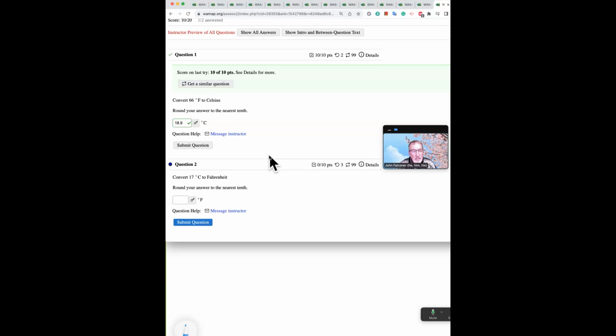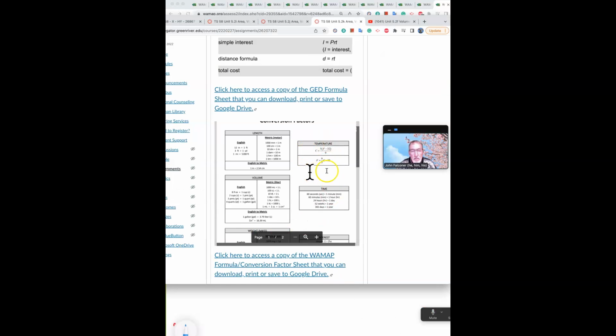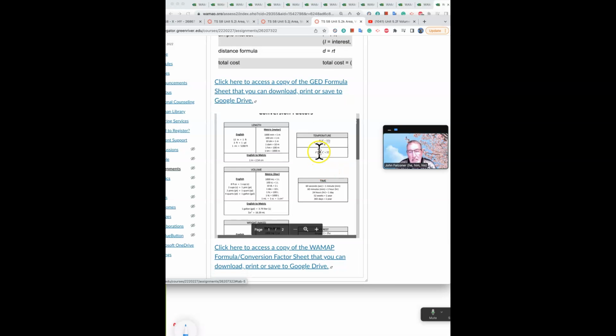Okay, so it gets a little bit tricky when we're converting from centigrade to Fahrenheit. So let's take a look at that. The next problem, we're converting 17 degrees centigrade to Fahrenheit. So again, we're going into Fahrenheit. We want to know what Fahrenheit equals. So we've got 17 degrees. And in Fahrenheit, that's going to be 9/5 of the centigrade temperature. And then we're going to add the 32 degree difference.